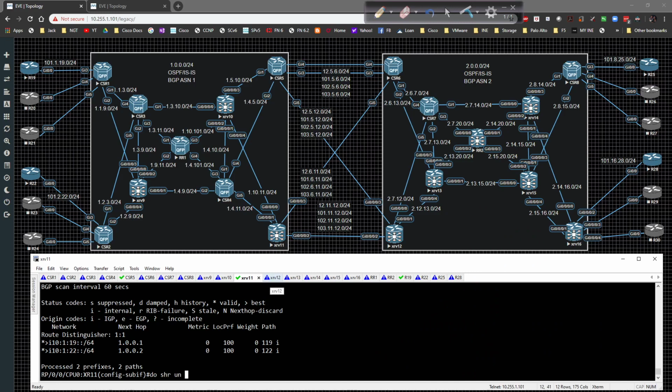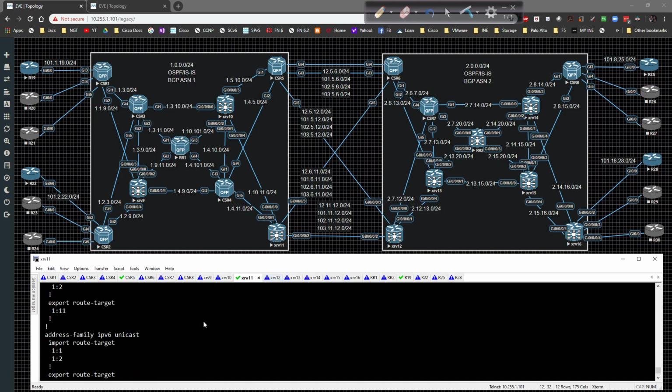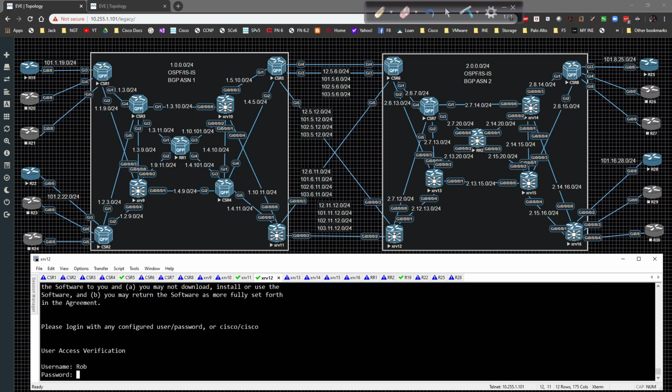So do show run VRF and basically just mimic what we did here. So on 12, go ahead and log in.